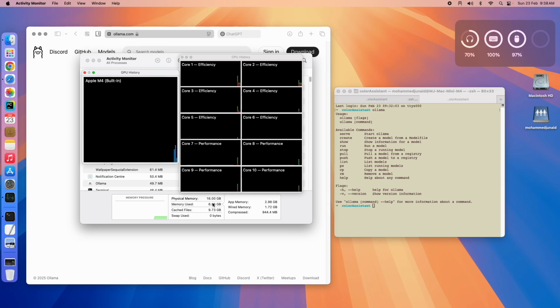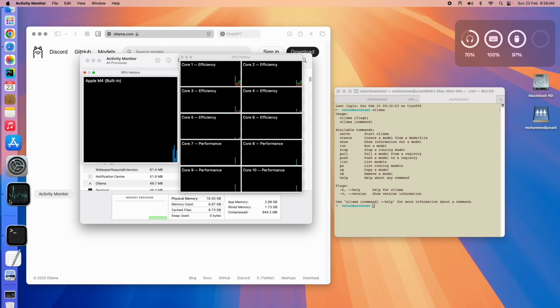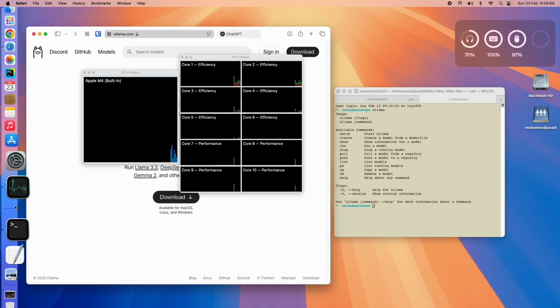I have a Mac here with 16 GB of memory. This memory is shared between CPU and GPU, so it has the full potential of utilizing the complete memory, and that's where the advantage is.